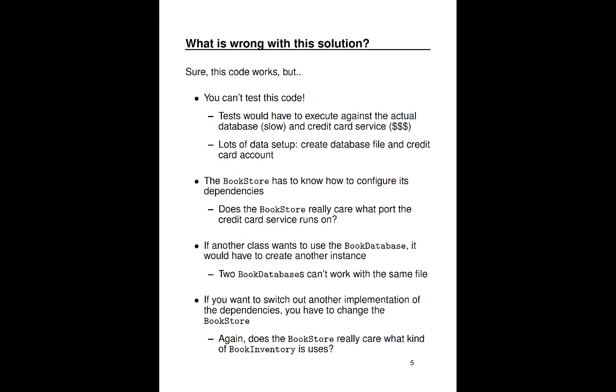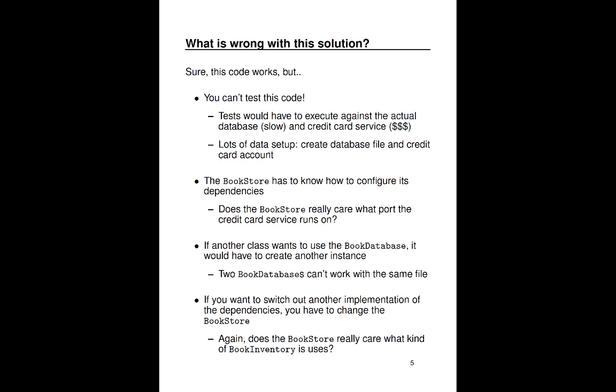It also requires a lot of data setup, right? You'll need to create the database file and create an account with the credit card processing code. And because of this, the code is hard to test. As we saw in the constructor for bookstore, the bookstore object has to know how to configure its dependencies. And you have to ask yourself, does the bookstore really care what port the credit card service runs on or what file the book inventory ends up using?